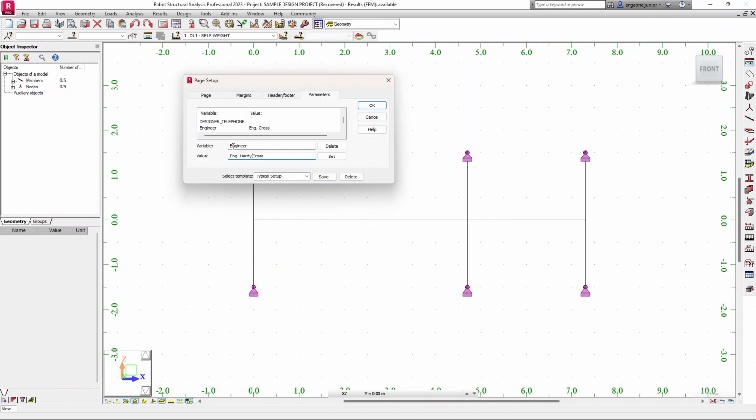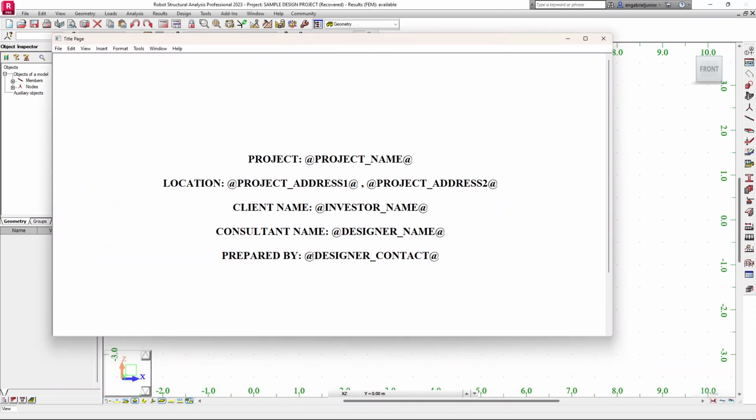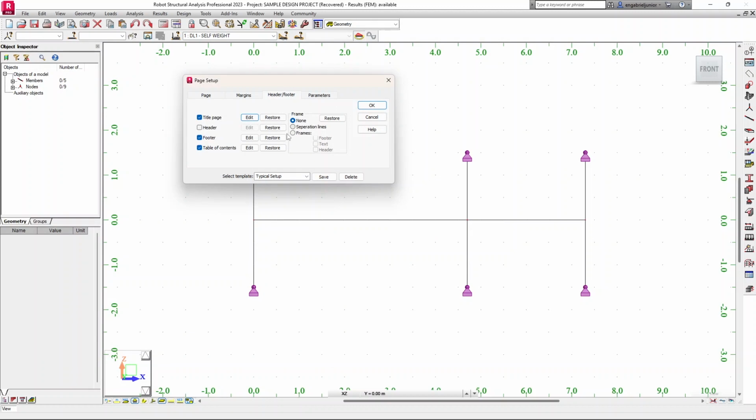now that we know how the variable is like, when we go to the header and footer, perhaps I want to change just a few things. Rather, let me begin with the engineer. So I'm just going to copy this value, select it, then copy, go back to the header and footer, click on the title page. So prepared by, just going to edit this part, then paste it, the engineer. Then I press Ctrl S to save it and close it.